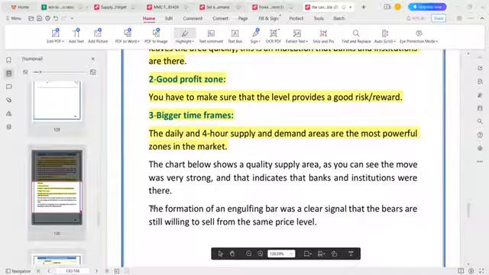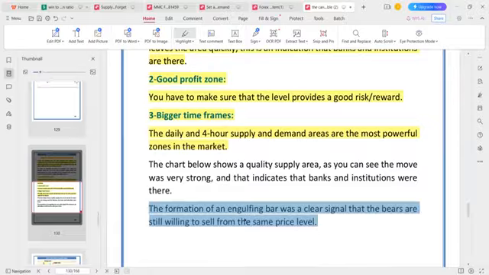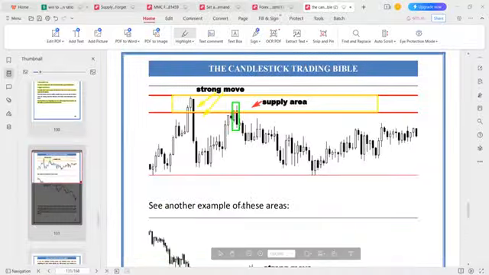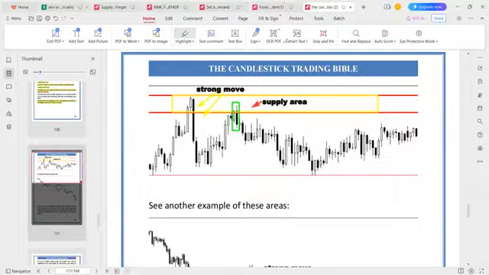The formation of an engulfing bar. Right. So the engulfing bar, that's our main candle we're looking for in this particular setup. So you open your charts, you see there's a huge move. Maybe there was a news event. The other reason we say, guys, sometimes don't trade news events. Just let price do what it does.